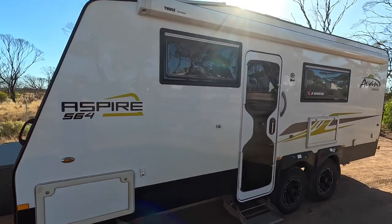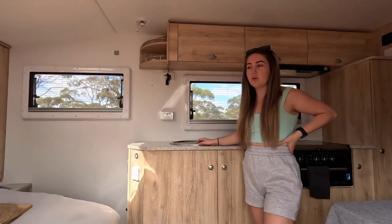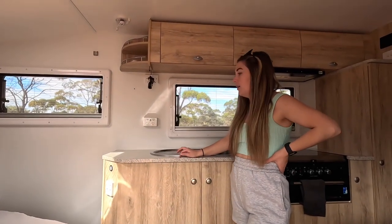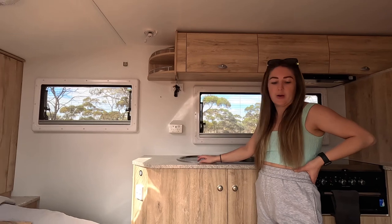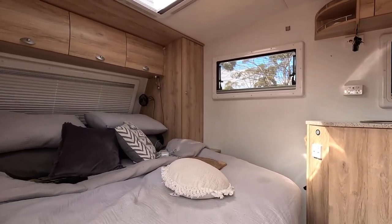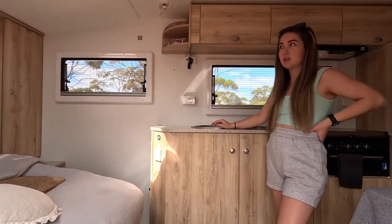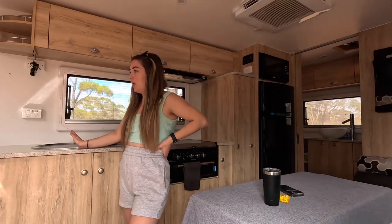We'll get back on the inside and so she can finish up. She's going to have fun editing this. So that will just about do us, I think. Quick run through in this small little van. But yeah, we've been meaning to do this for ages. So yeah, glad we finally got it done and you guys can see what we're living in.